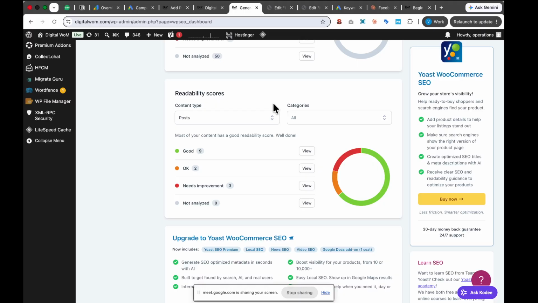So your content should be easily readable and understandable. It needs to be structured into paragraphs, bullet points, quotations in between, or the formatting needs to be done properly. All of these things matter.